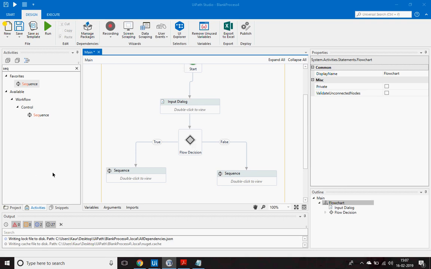Now there's a question: is the UiPath tool open source? If you see, you can download the trial version and you can automate the processes. You can create automation processes. But if you have to go for real-time project development and all that, you have to buy the license.